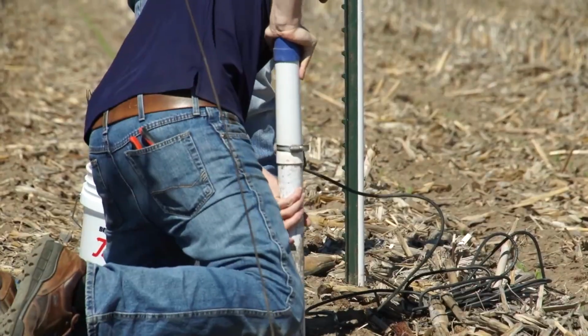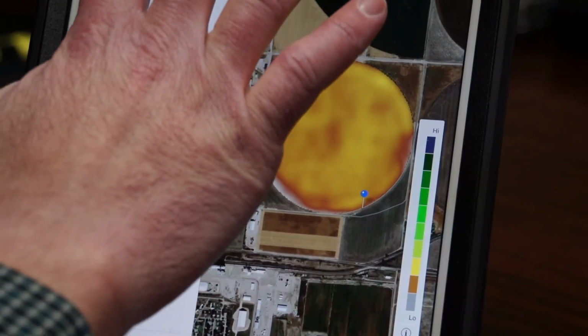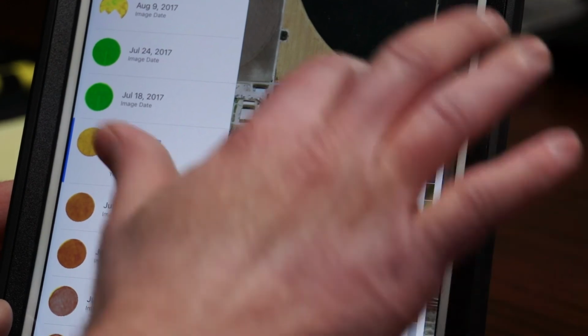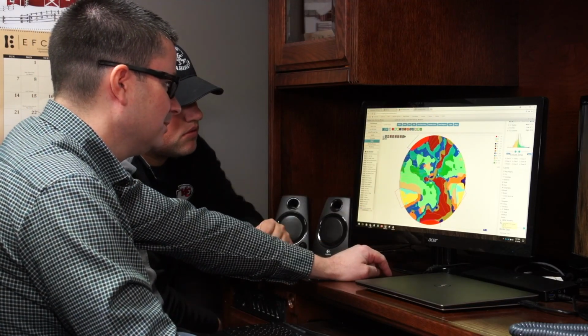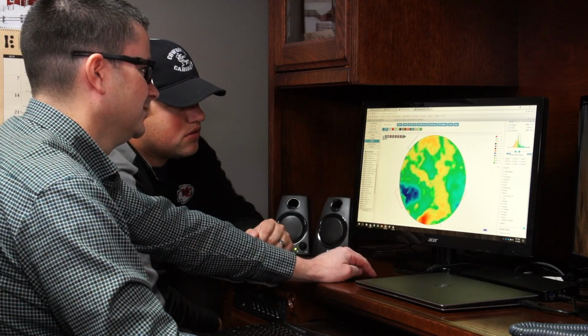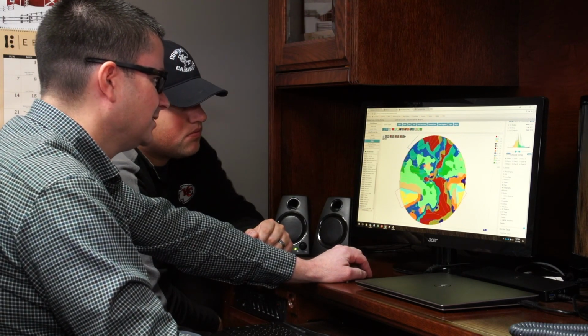I use soil moisture probes, satellite imagery software, and yield monitoring. Right now I'm in a stage of just building up the data so that it'll be there for the future. I've done some variable rate stuff, playing around with it, and that stuff all does cost, so you have to watch out for that and make sure you get a return on investment. This is the first year for the soil moisture probes, and that's been really helpful. There's times where I probably would have watered that I didn't because it just didn't seem to require it, so that saves some money.